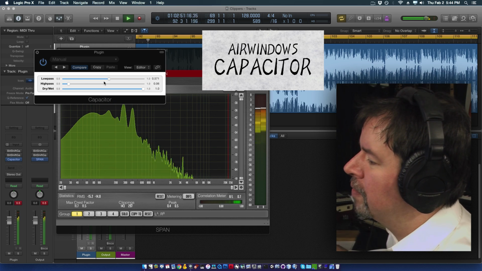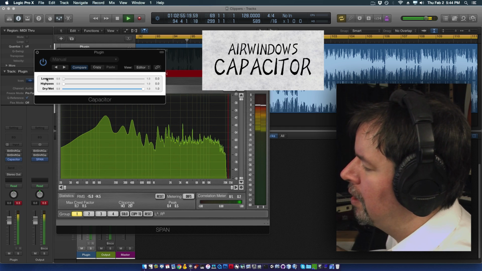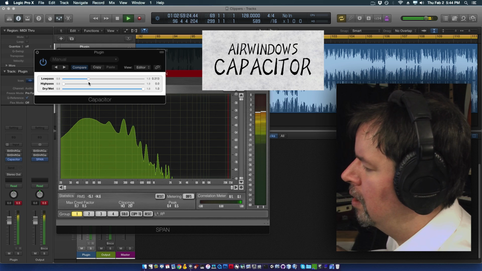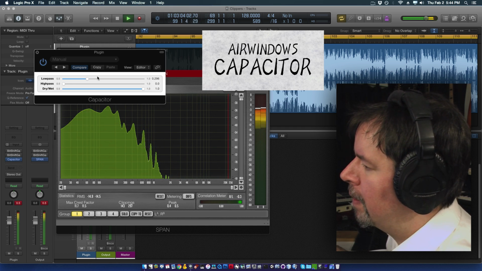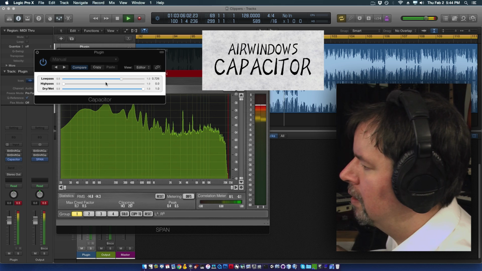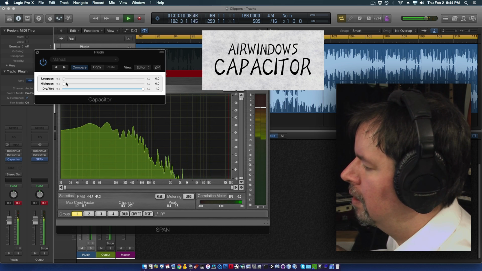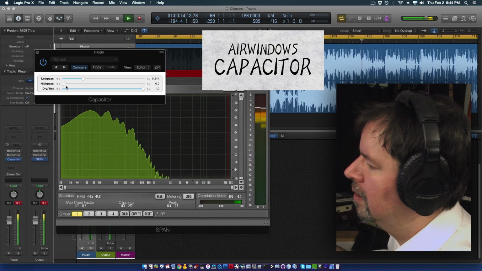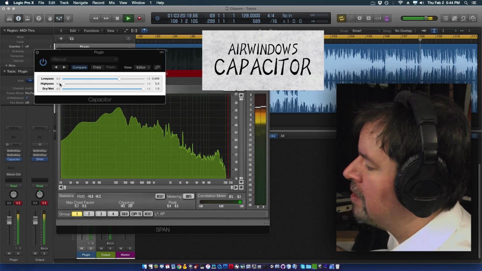Oh, here's a quirk. Check this out. I can leave this little spike behind sometimes. Not that time. Interesting. Sometimes I can leave a little spike at the 14K using the high pass.